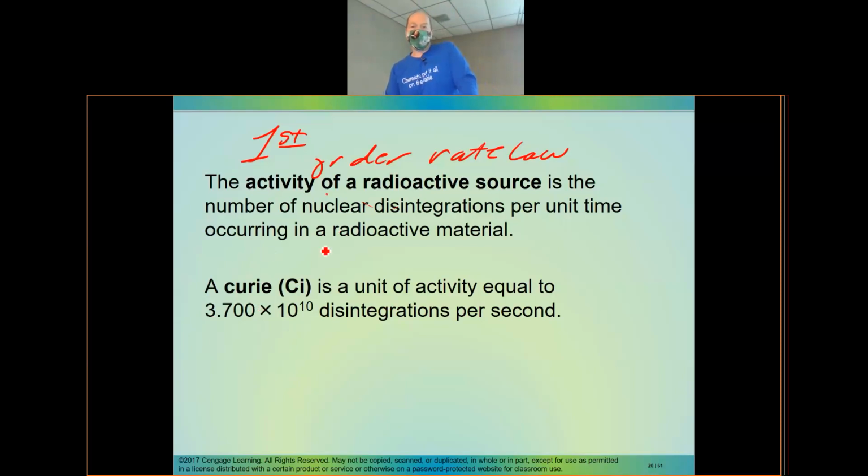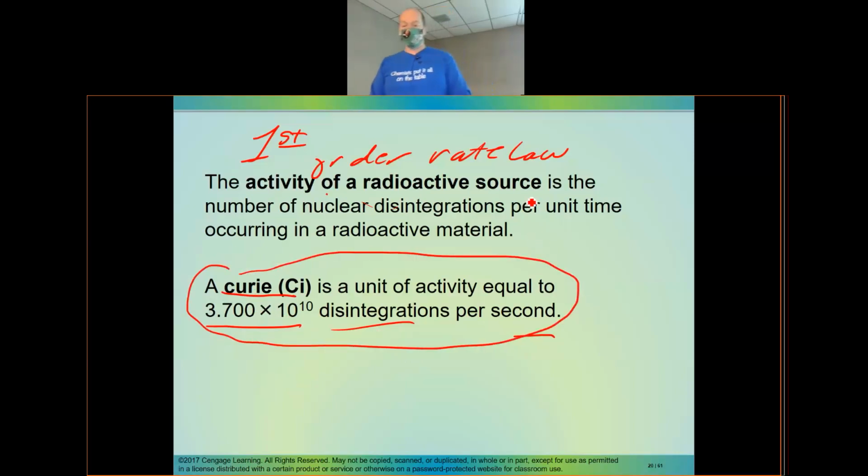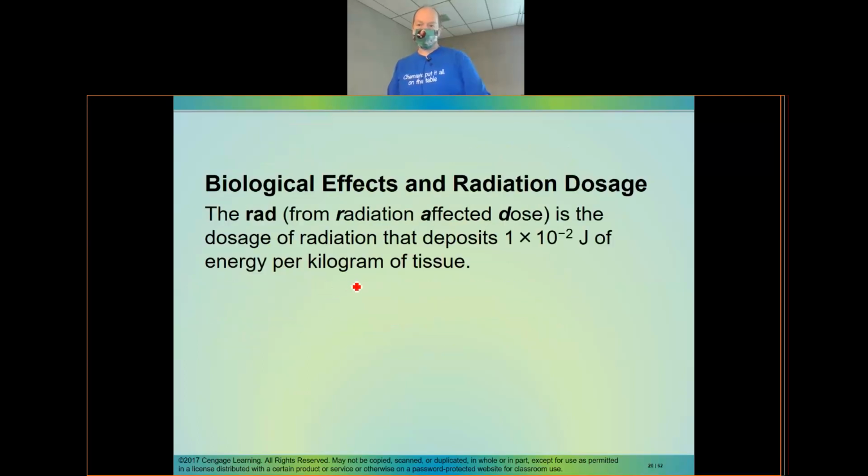All right, so we measure radioactivity using a Geiger counter, and we have a unit named after Marie Curie, who did a lot of work on nuclear chemistry. It is 3.7 times 10 to the 10th disintegrations per second. That is 1 Curie. So that is a constant, like Avogadro's number per mole, or 12 is a dozen. That would be given. That is a conversion factor from disintegrations per second to Curies. So you don't have to memorize that number. It would be given.